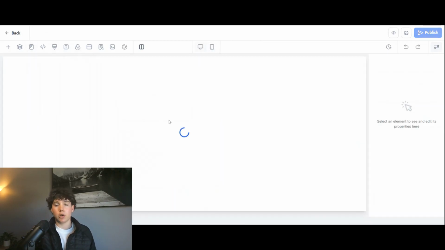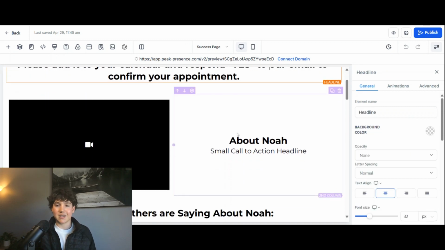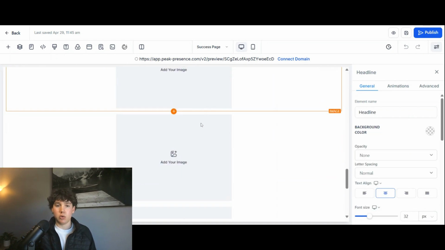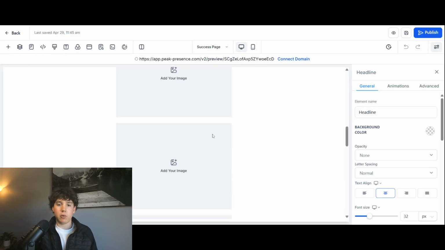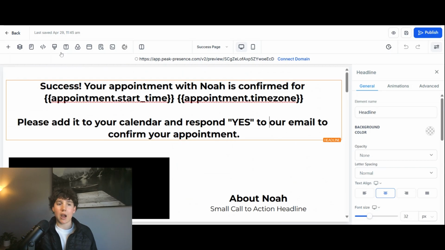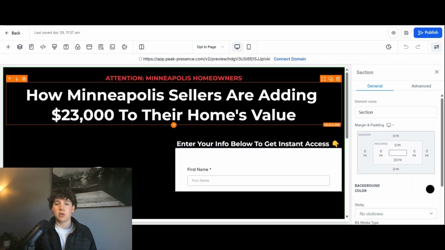Then from there, you have all your appointment automations going out. You're confirming the appointment immediately via text and email, and then just hammering them with social proof about you, about your brand, about who you are, and just building more trust before your call. Right. So that's exactly how I do this to get listings. And this is the exact funnel that I use for a lot of clients.